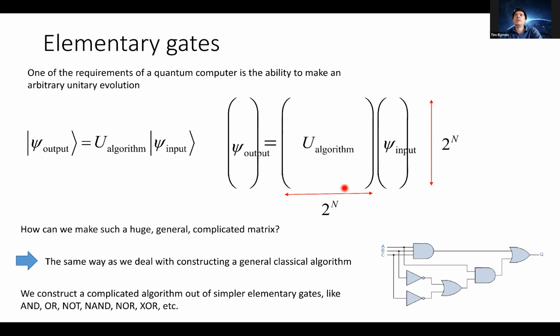Just to go back to the Instagram filter, it's not like you think of every possible picture that can ever be inputted into the program, and then think of all the possible pictures that can be made. What you actually do is you break the problem down into pieces, right? You say, okay, there's step 1, and then step 2, step 3, step 4, and we do this, and then we do that, and then we get the final thing, right? So there's a process to it, rather than just trying to do it all in one hit.